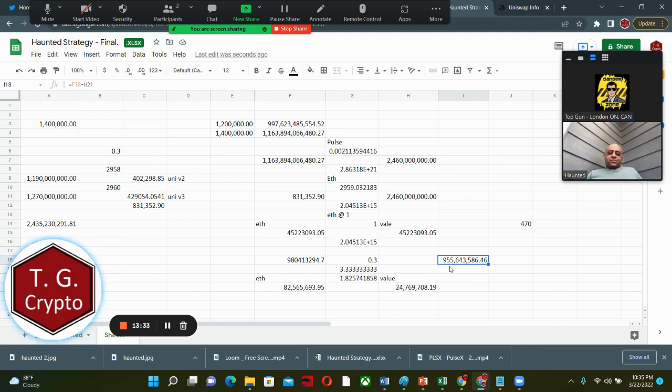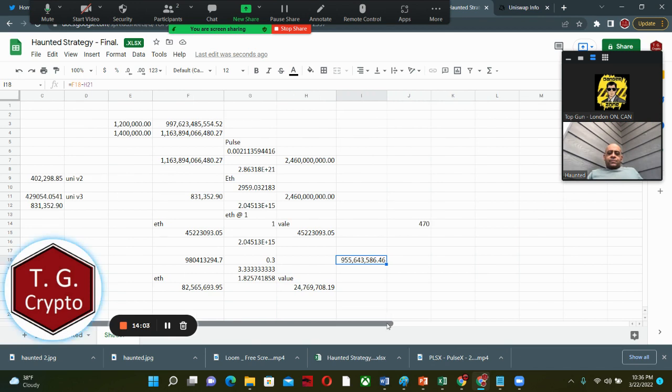$955 million of economic force in 2 years to drive the price as high as it did. Now, up here we have price, value, liquidity, size. So since we already have technically a starting value, we're looking to add roughly $950 million of value to it. So again, fun with the numbers here. What we can do to the price, I am so nuts about the way I work here.